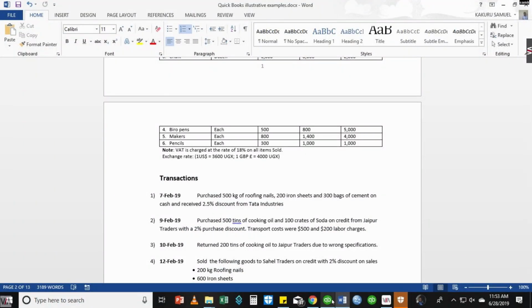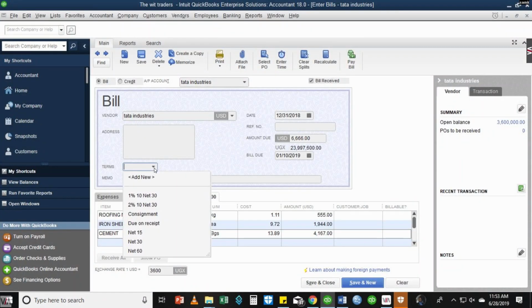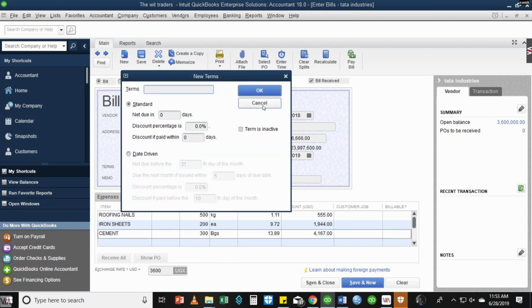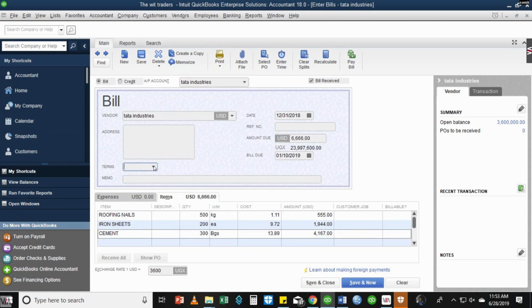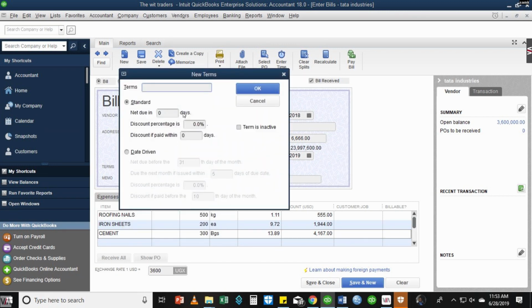So that's discount received. Under terms, we will add a discount here. We'll look for terms here and add a new term, which is discount received. This will be 2.5.